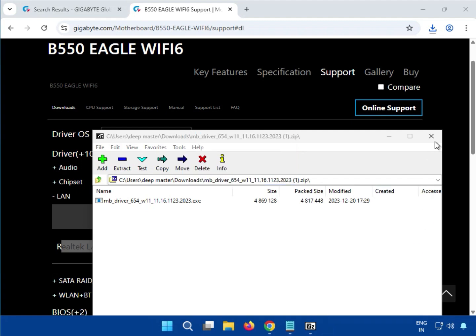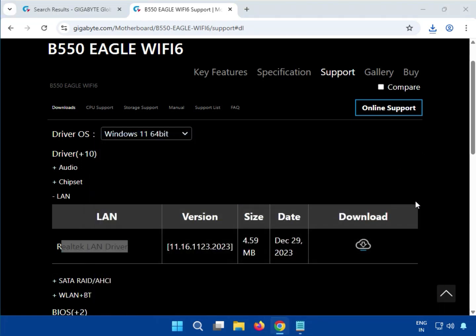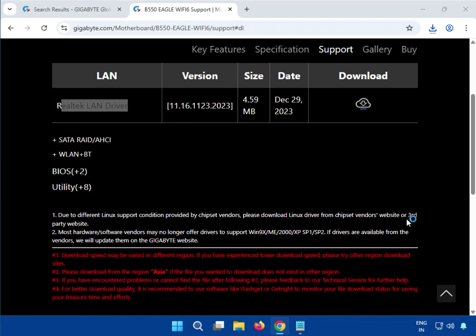So this will automatically close. It will be done.